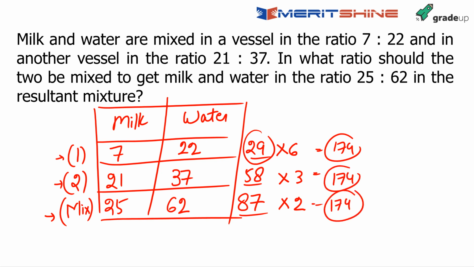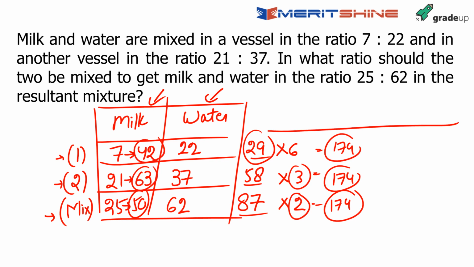Now in this case, since I am doing a second problem here, I will not show you the completed ratios by rewriting them. Please understand that I have to work on one of the quantities, either milk or water. I'll just work on milk here. If I work on milk, since I have to multiply all this here again, 7 into 6 would change into 42. Fine. 21 into 3, which 3? This 3. 21 into 3 gives me 63, and look at this, this is into 2, so 25 into 2 gives me 50.